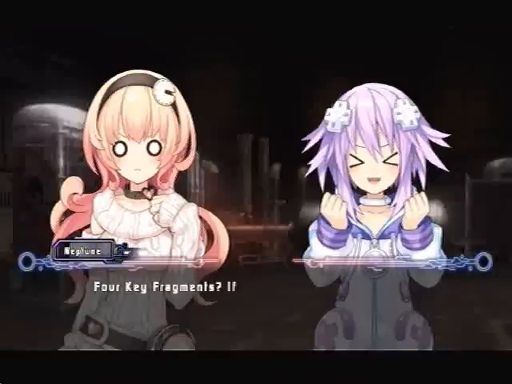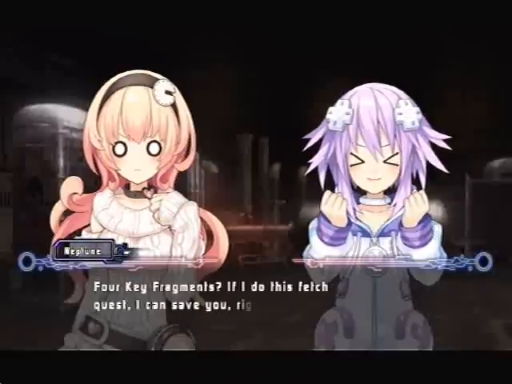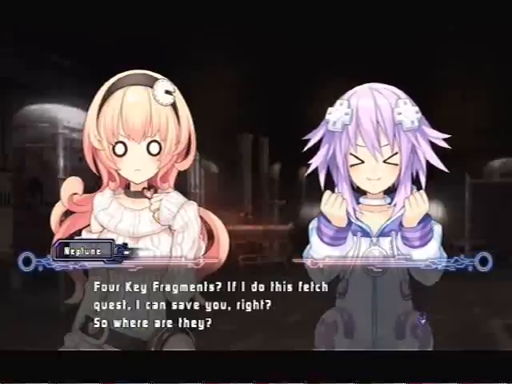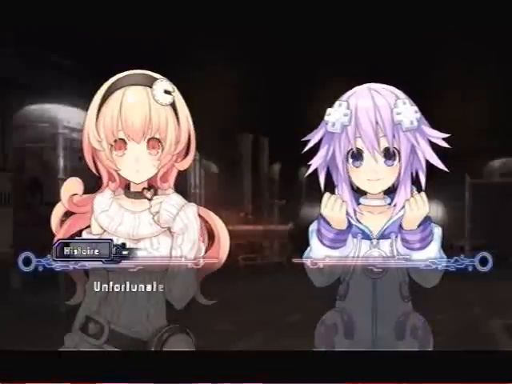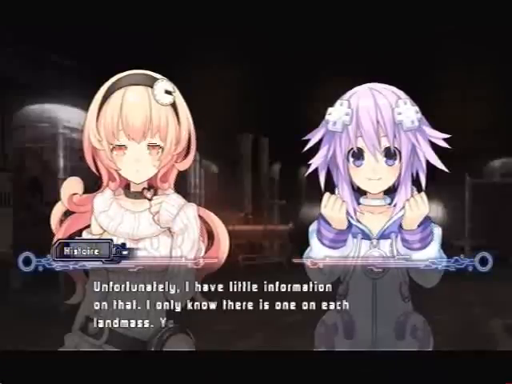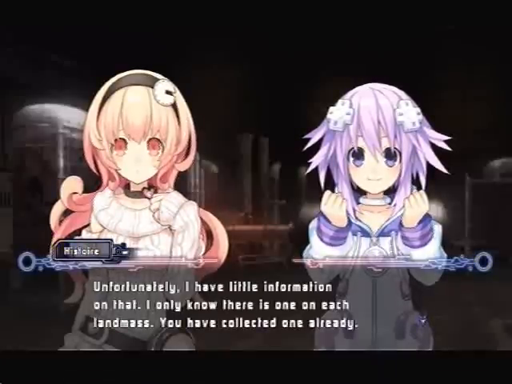And what items are you talking about? If I do this fetch quest, I can save you, right? So, where are they? This kind of reminds me of Ocarina of Time a little bit. Unfortunately, I have no idea. I don't know why, but similar. I only know there is one on each landmass.